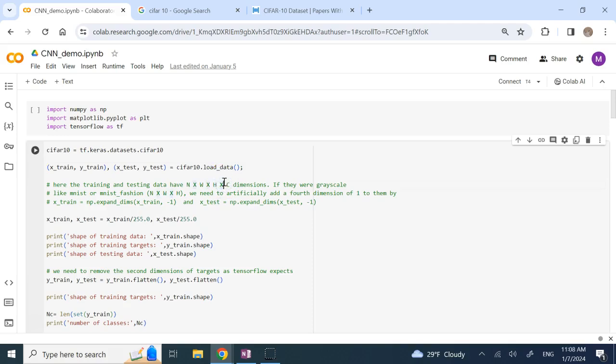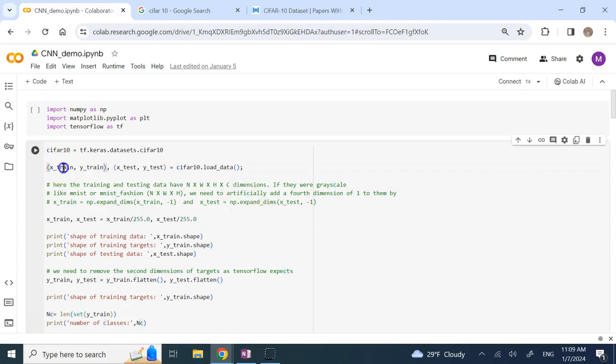Now, the size of the X train is what? It's N by W by H by C. What is that? N is the number of pictures you have. W by H is the size of the images, 32 by 32, and C is the number of color channels, which is 3. Okay?